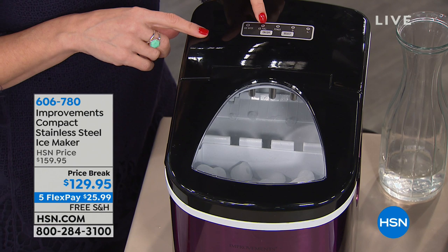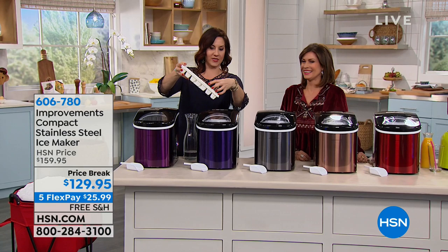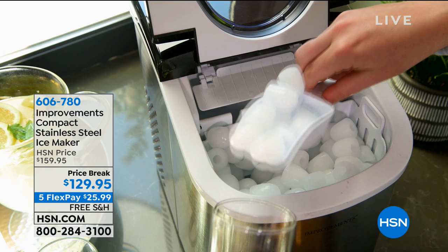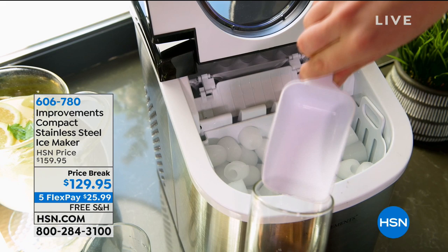Do you ever have it so there's all the water on one side and none here? Then you have to try to get it out and it tastes funky — and then it all breaks. The old way we did it took six hours. Your refrigerator ice maker takes three and a half hours. This is seven minutes. And like you said, best-tasting ice you will ever have. It's just hard to believe it makes it that fast, but it really does.